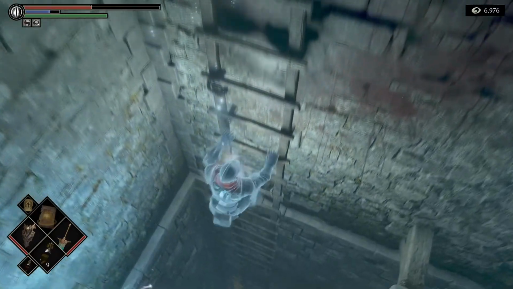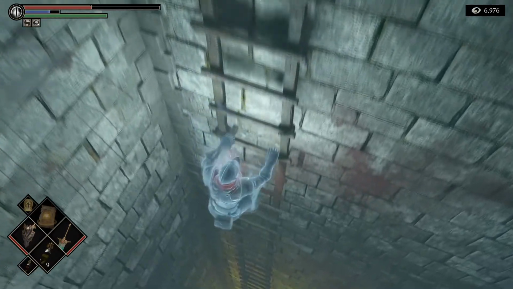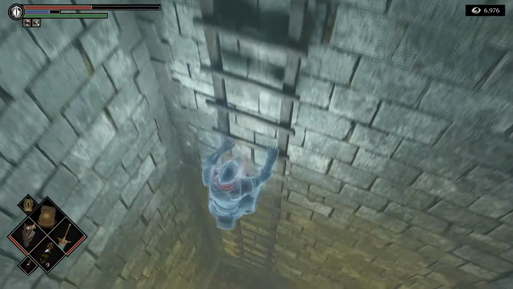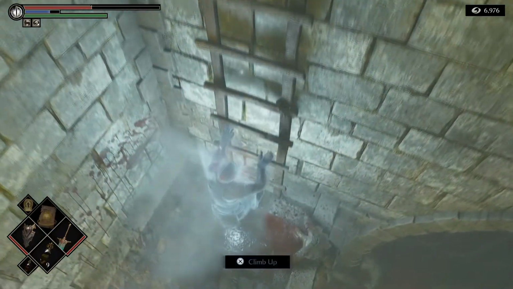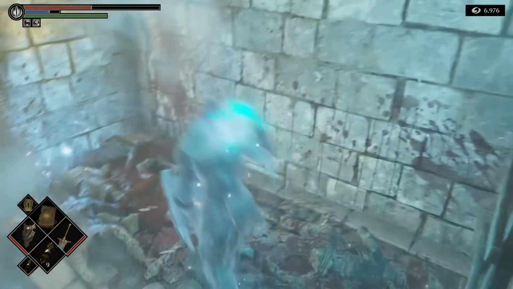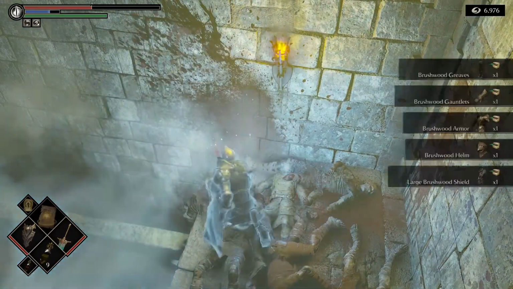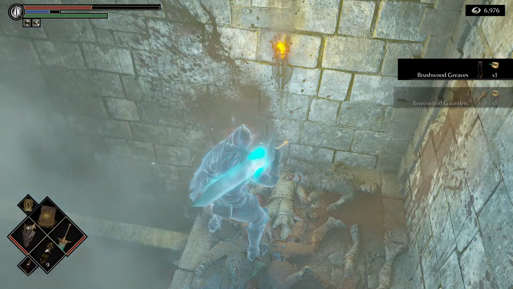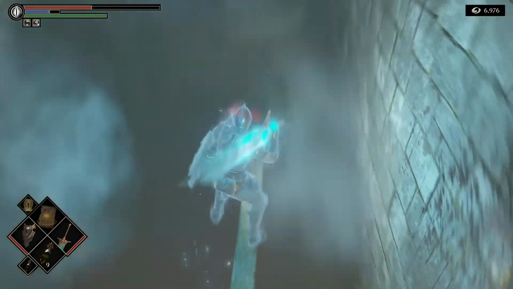Let's go check it out down here. You came to see the show. Let's go see what's down here all the way down. Here's some rats. Wow, it's all the dead bodies. So we got the full Brushwood set. Oh, that's cool. I think that's a guy you find in the prison. And he's sitting in the Nexus right now.